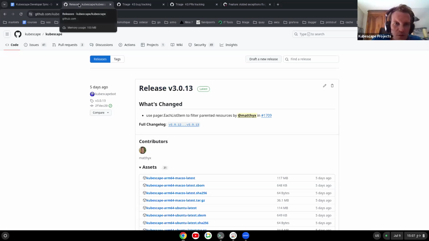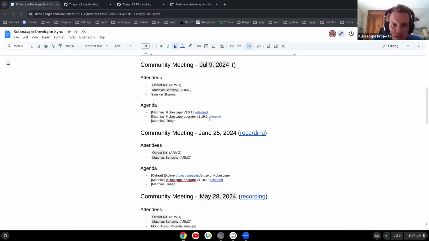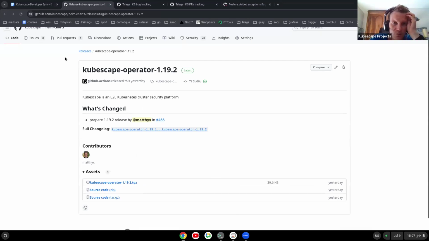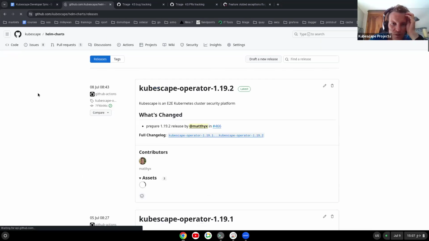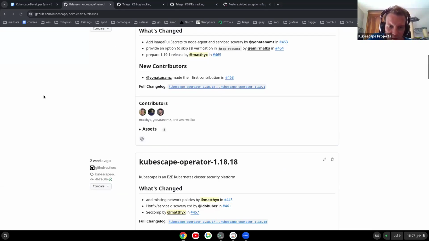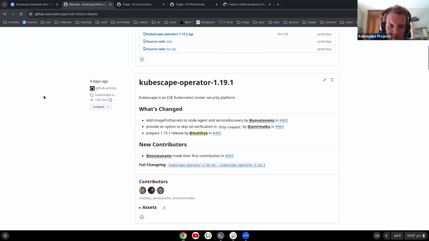So this is for the Kubescape release, and then the Helm chart. I don't know if we had several or only one of them. Yes, we had several as well. So it's mostly, let me see.